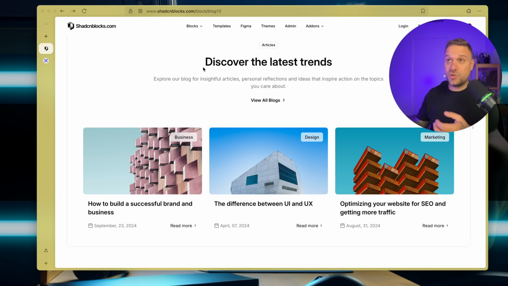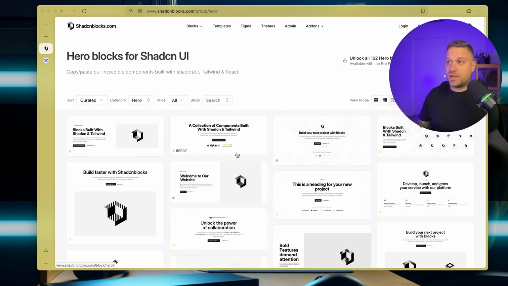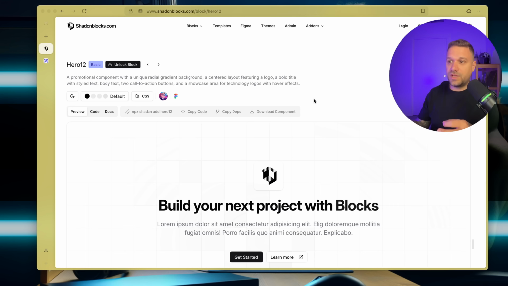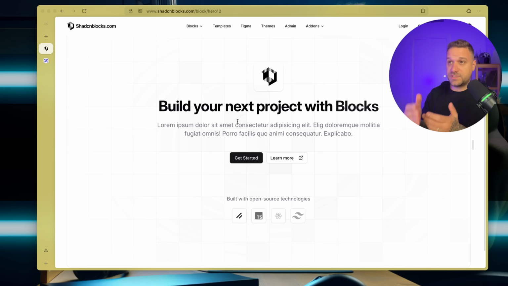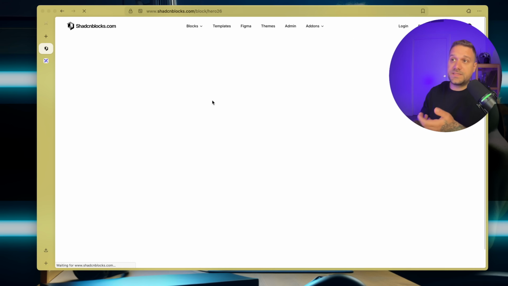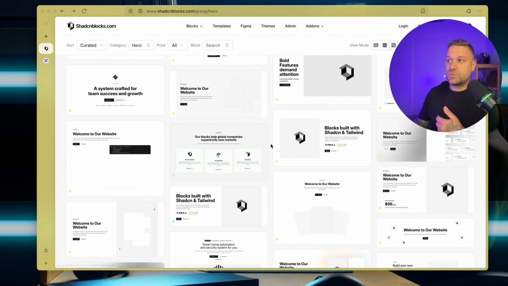The main thing here in the Shadcn Blocks library is the variety of different blocks that they have. If, for example, we go to hero sections, check out how many hero sections you have here. You can choose anything that you like. You have something a little bit more complex, maybe like this with some background and things like that, or you can take something really minimalistic, like this, for example. So you can basically choose whatever you like.